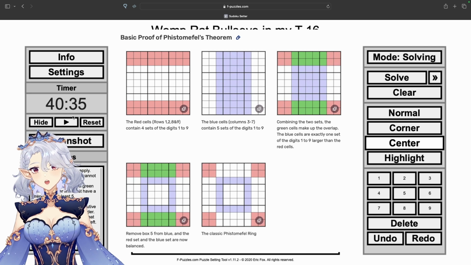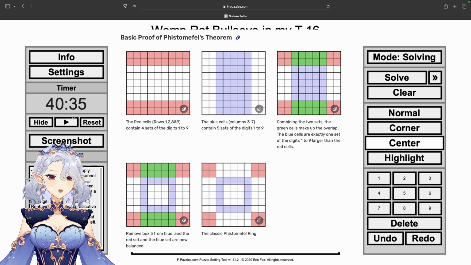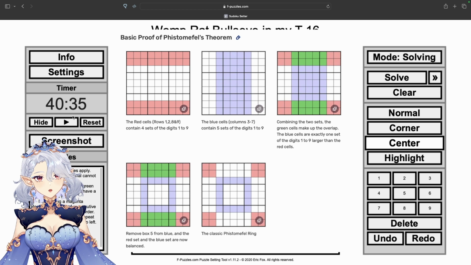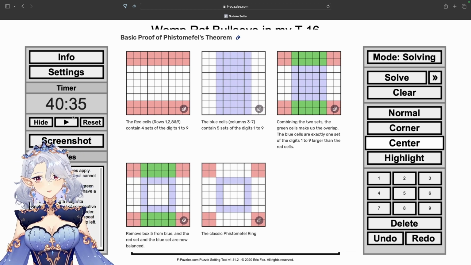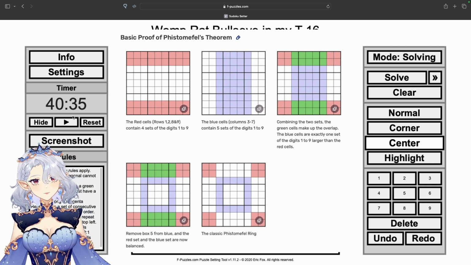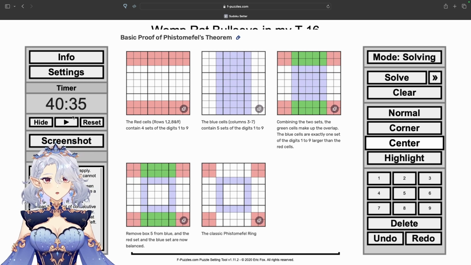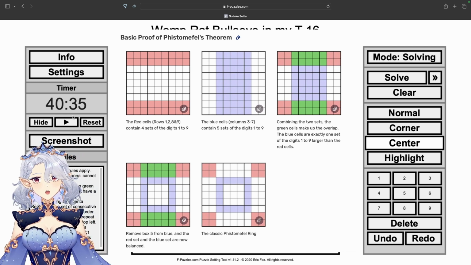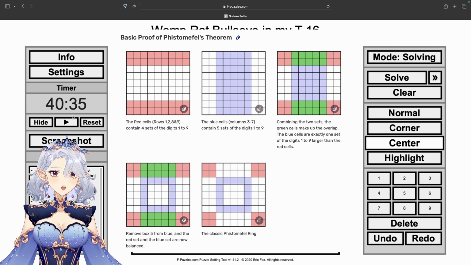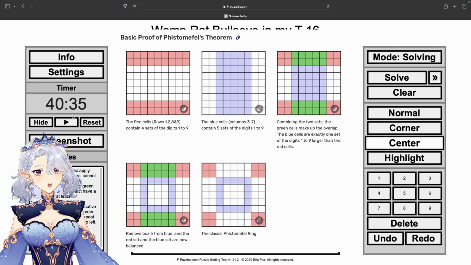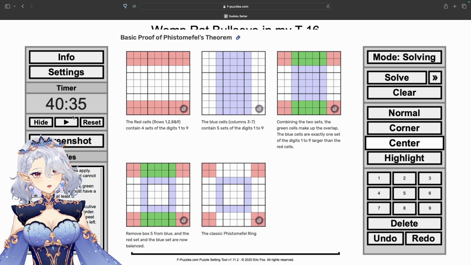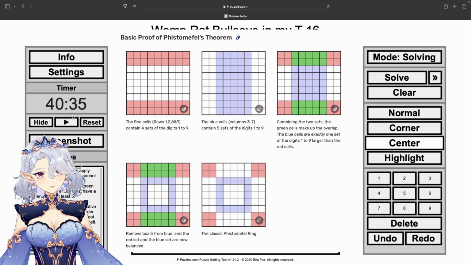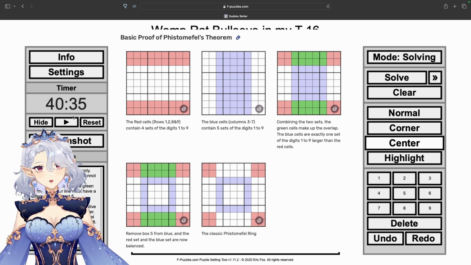These are the same numbers two times. If you take out box 5, the middle box, you have the blue ones being four sets of 1 to 9, and the red ones also being four sets of 1 to 9. And because they are counted double, you can take out the green numbers. So you know that in the blue ring, these are the same numbers as in the four red corners.